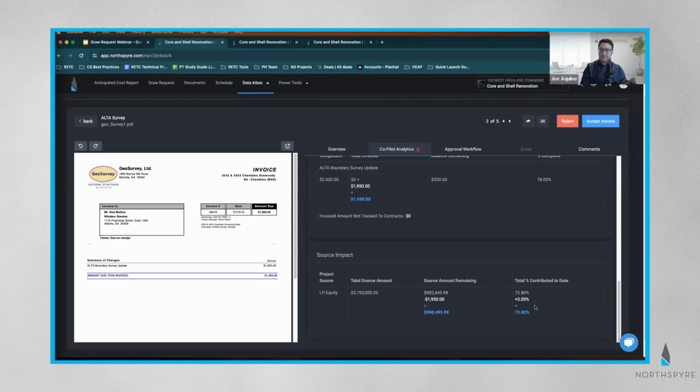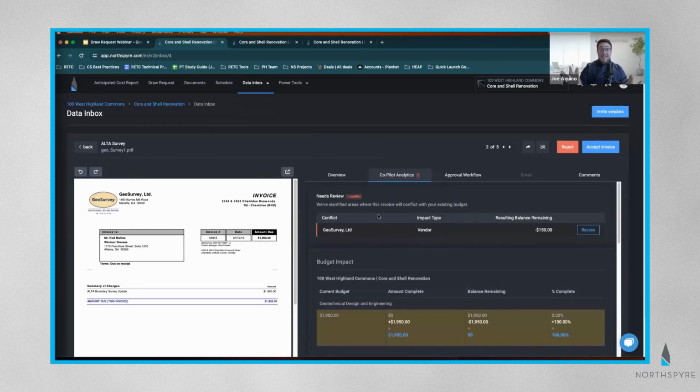As a reminder, this is not going to stop you from accepting an invoice or rejecting an invoice. It's just to call out, hey, there's a little bit of math here that maybe doesn't check out. Let's get this reconciled before this becomes an issue in the future. So that is how we are kind of in the very beginning getting invoices here into the system.